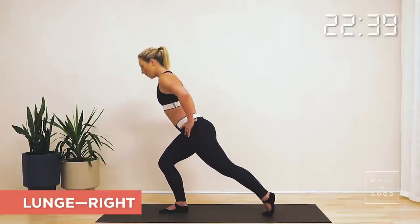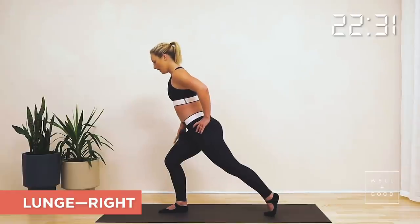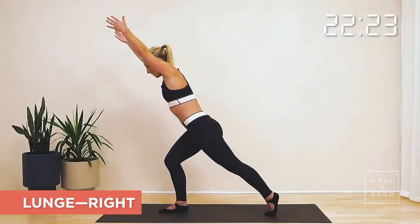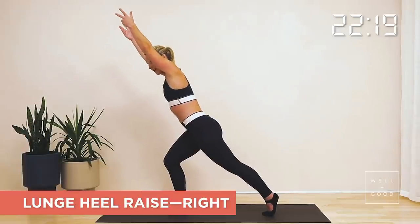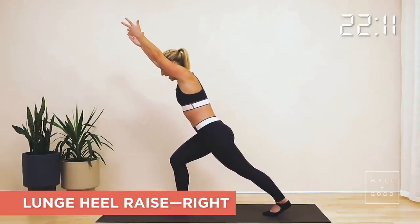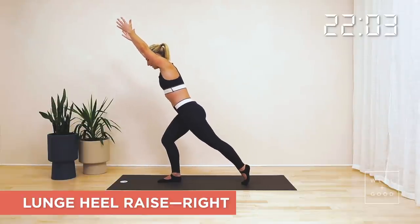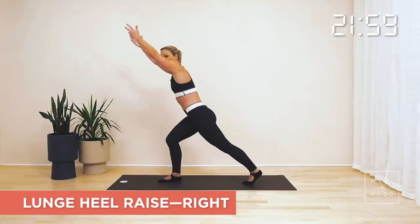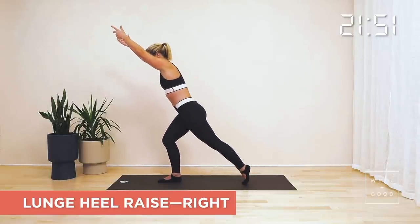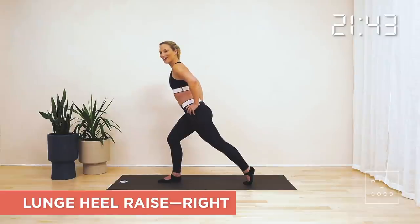Straighten up through the back leg, bend more into that front leg, pulling back through that right front leg. You want to feel that work in that front leg. Keep those hands and reach them out away from you, creating the longest line you can from that back toe out to your fingertips. Here we work through ten of those calf raises. As you lower that heel down, keep stretching out with your fingertips. As you lift that heel up and down, try to keep that ankle nice and neutral. Stretching out from your fingertips out to that big toe below, staying long through the body. Take another four, another three — keep the work in that front leg. After your final one, lift up, hold up, hands come back to your hips. We're going to come into that curtsy lunge.